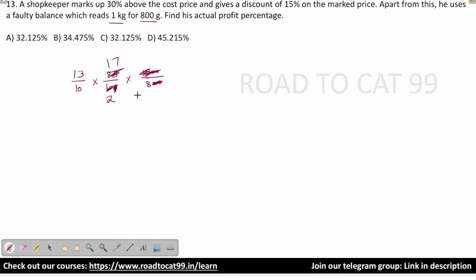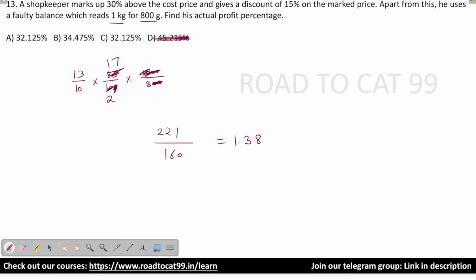So what is 17 into 13? It is 221 divided by 160. So 221 divided by 160 is approximately, you can see, right? There is no need to find the exact value. It should be something around 1.3. As soon as you know it is 1.3, the answer will be 1.3-something, so 45 will never be the answer. The second term is 1.38, that means 38. That is not in the option.